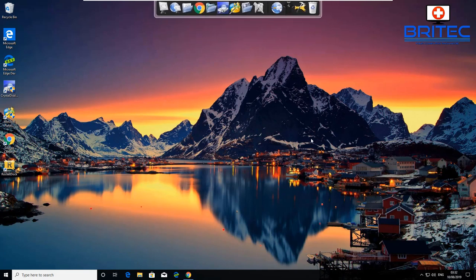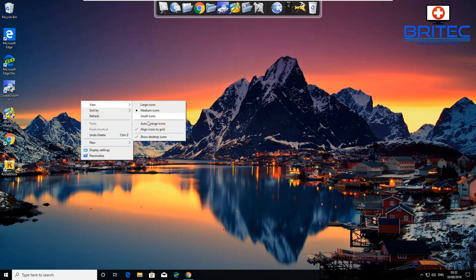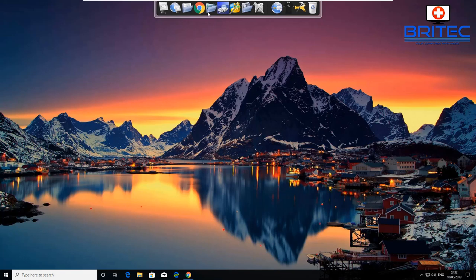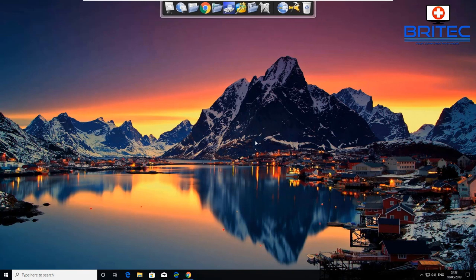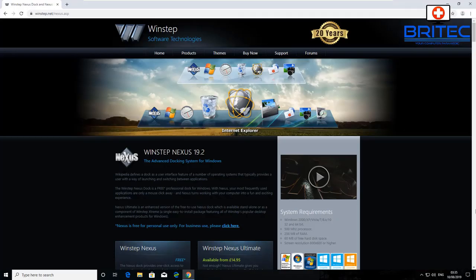And you've got that lovely effect there, which you would get on a Mac or on a Conky on Linux. So it looks quite nice. So you can hide your icons there, and you can even clean up your taskbar there. Looks quite good. And if you want to remove any icons, say for instance, show your support here, or any of these icons, you could just remove them like so. So that is the Rocket Dock, which has been around for quite a while, and it's quite a nice little feature to add to your operating system.